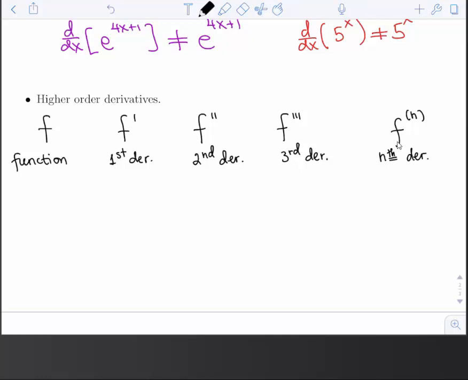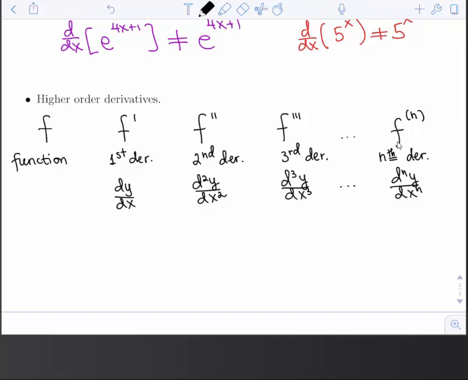Okay? Another notation that you might see: if you have a function y, you might see dy/dx. The second derivative would be d squared y over dx squared. Third derivative, d cubed y over dx cubed, and so forth. Nth derivative, the notation will look like this. In this particular class, we would only go maybe up to 3 at most, but you should know that you can differentiate a function as many times as you wish, as long as it's differentiable, of course.